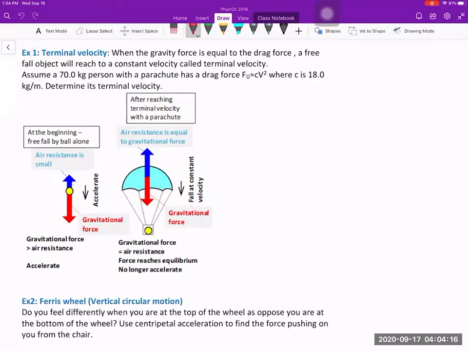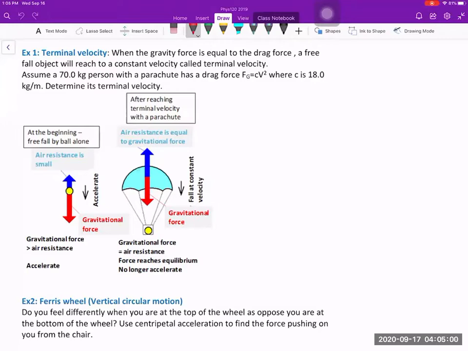Terminal velocity simply means the case where the net force is equal to 0, so your velocity will not change. Remember, when we talked about Newton's first law, there are two conditions that satisfy the first law, which is either at rest or moving at a constant speed or constant velocity. And that is the terminal velocity. Terminal velocity is going to be a constant velocity. It never changes. When velocity never changes, that means you should have a net force equal to 0. Okay, so that's the important concept behind this.